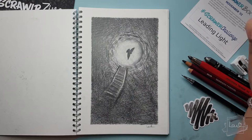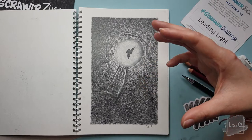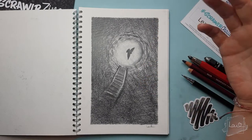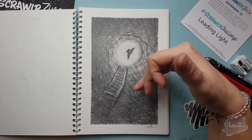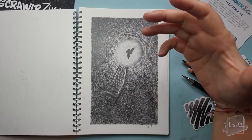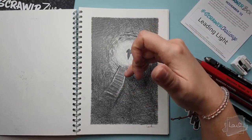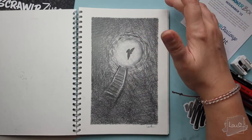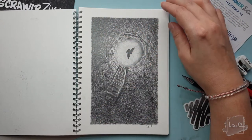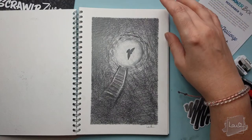So again, with leading light, it kind of looks like you're in the shadows, you're in the dark, and you're looking towards the light to get out for freedom. And so when I saw this image, I just thought it fit quite nicely with the prompt. So you're kind of in the dark, in the depth of a well or somewhere. You can see a ladder here, and you're looking up towards the light, and you see a bird flying over. And you're trying to get out into the light, into the freedom. So this is quite a nice interpretation, to me anyway, of the prompt.